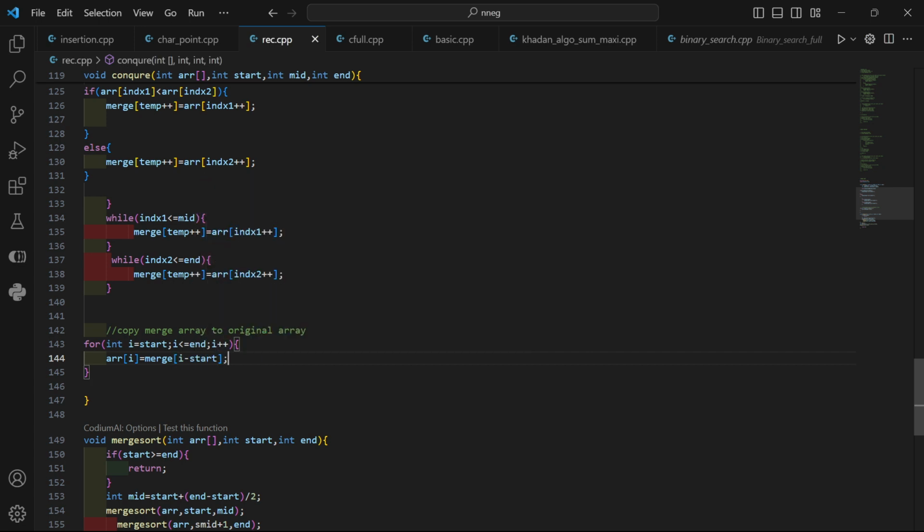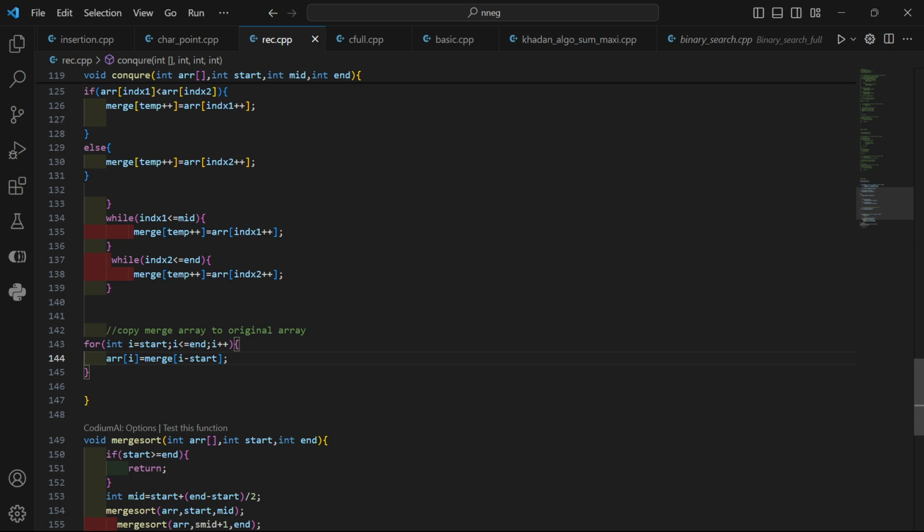Here why I am using this start, because in each and every recursive function the starting index is going to change. I want to start this merge from index 0, but each and every recursive step it is going to be different. So I use this i.